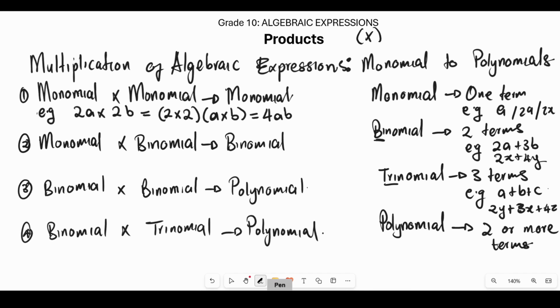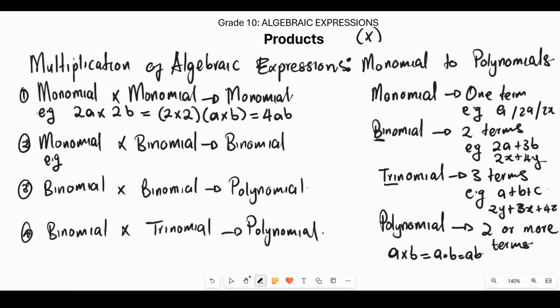So what do we mean by ab? For those who are still confused here, if I have a multiplied by b, this can be written as a dot b, which can be written as ab. So do not be confused as we go along to say we do not put the multiplication signs, even though we said products, they do that. Always have a multiplication. If it's ab, just know that it's going to be a times b.